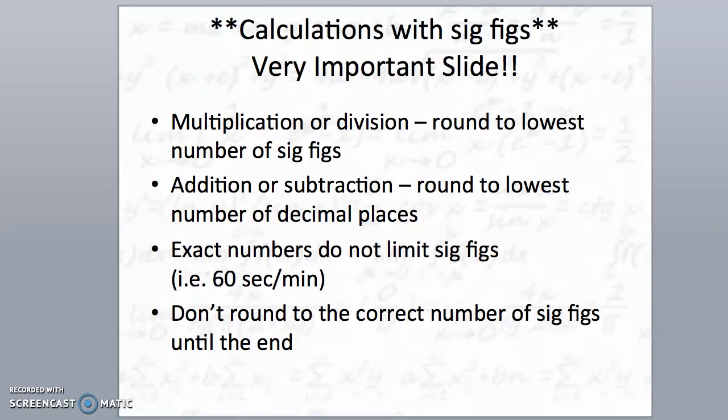When you perform calculations, you will have to report answers to the correct number of significant figures. When multiplying or dividing, you will round your final answer to the lowest amount of significant figures in the measured data. Addition and subtraction rules are different. Here you will count decimal places of your measured values and round your final answer to the least number of decimal places in your measurements.